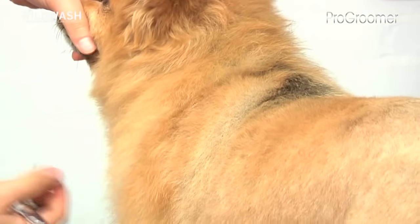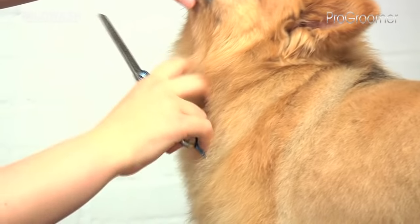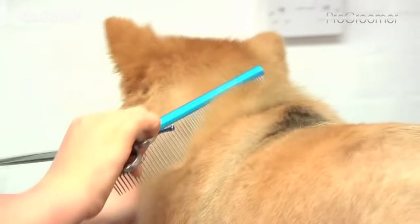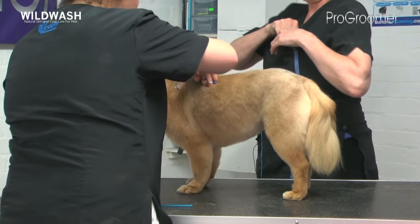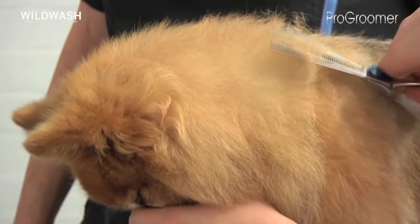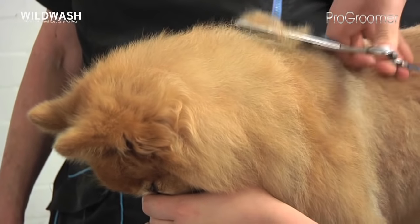And then this is going to sort of gradually come round, just taking the ends off so it all blends in. And then from here, I'm just going to blend all of the head, all of the chin in with the chest, going round between the legs and into the front legs. Right. And comb it off. And holding her head down, I'm just going to put my scissors straight, just taking the ends off. I don't want to take too much off. I just sort of want a steady slope into the neck.